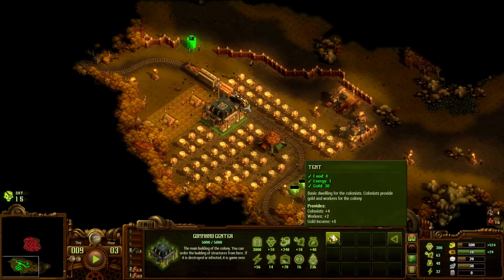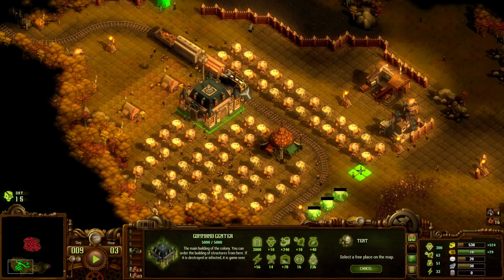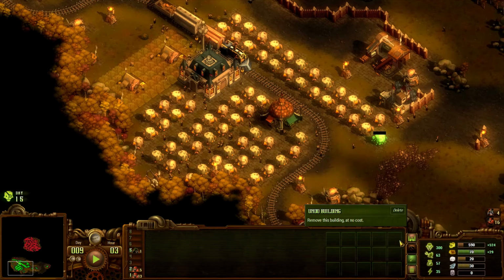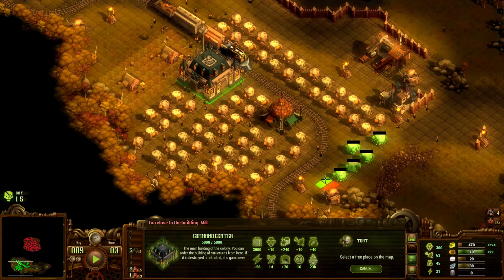Blocking free access, eh? Let's see, if we do this, can we build it? Clear area of terrain. Yes. It's just the damn train tracks, man. So we can't build that there. I do want to build houses here, so we could do something dumb-ish like that, but I don't really want to do that either. I think what we'll do is this. Yeah, because he can't build there anyway, but you can build there.